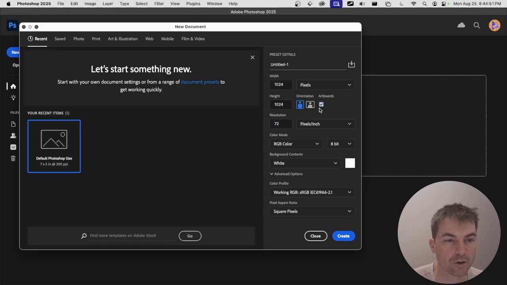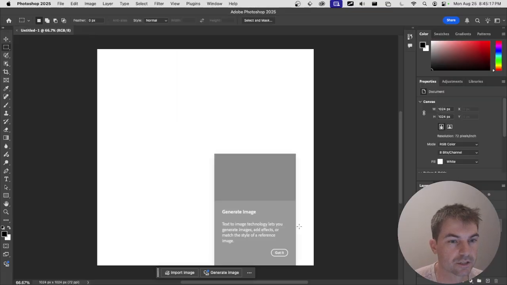You might have artboards turned on. I usually turn this off. It doesn't really matter that much either way, but I would turn that off if you want your project to look like mine. We don't have to change any of the other settings. I just want to point out the color mode. Notice this 8-bit here. We talked a little bit about that in the previous lecture. So that's that bit depth thing that I was talking about. Everything else we can leave the same, and we can just hit create.